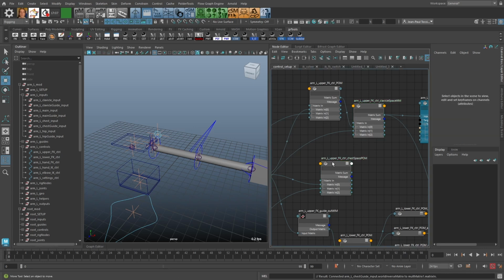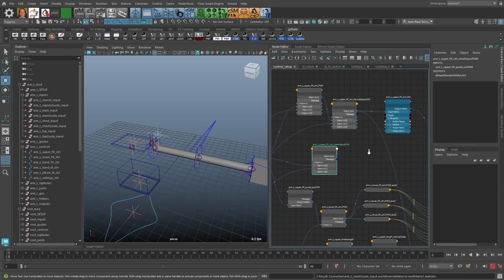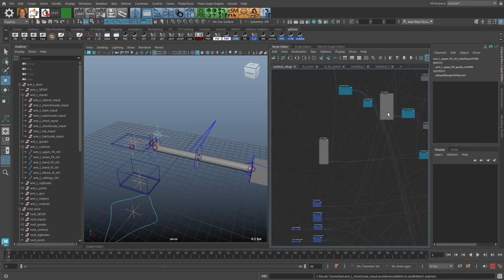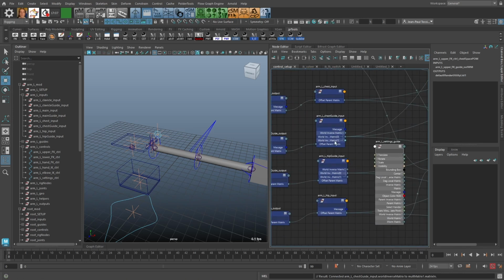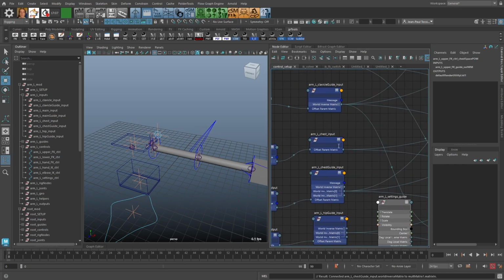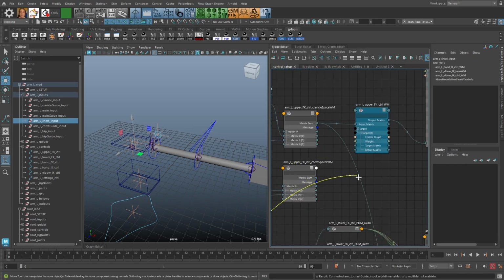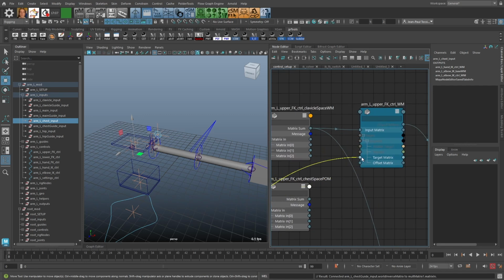Okay, and now we can take the chest input offset parent matrix plug, and plug that into the target matrix. And now again we can see that the FK control changes position to the position of the chest.